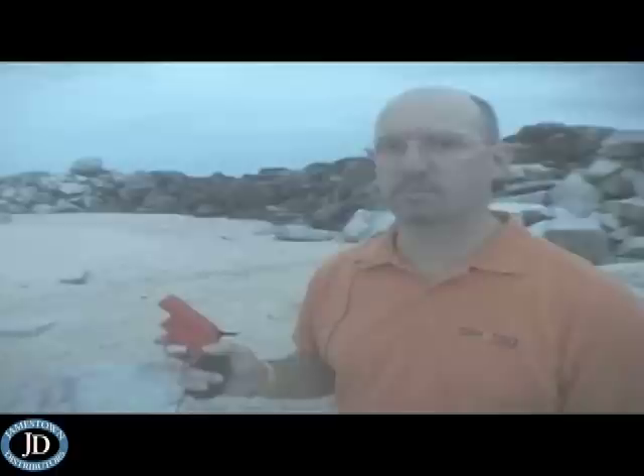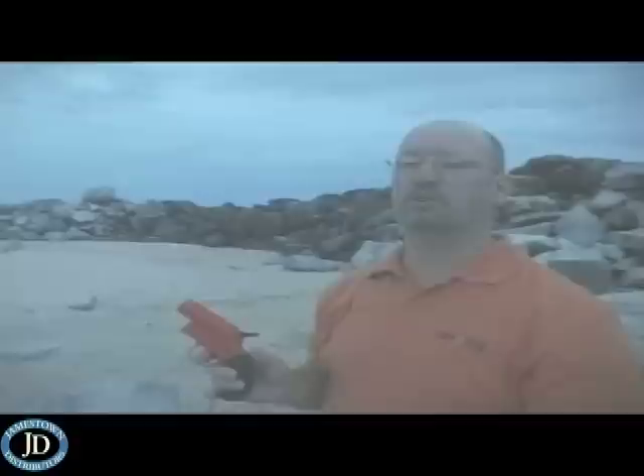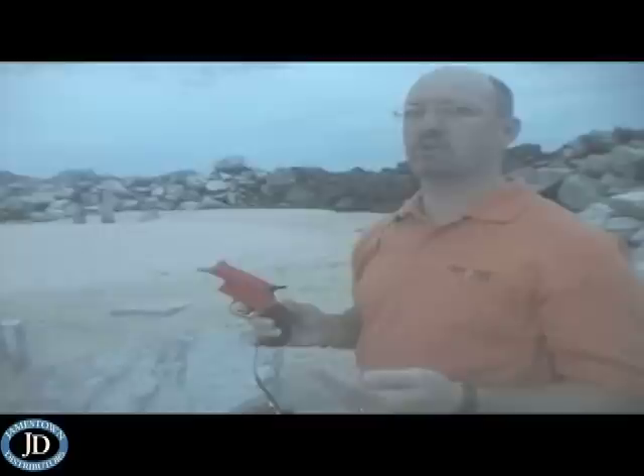You'll also notice my finger is not on the trigger. Until you are ready to fire this, you always keep your finger off. When you're ready to set this off, you put two hands above your head, pull the firing pin back, and then fire off. Be aware, as you fire these off, of the wind conditions. As you can see, that was a fairly short signal — a total of about seven seconds. When you set these off in a distress situation, send two off in a row so that if another boat was going by and thought they may have seen a signal, they have verification that there was a distress and they will come to your aid.